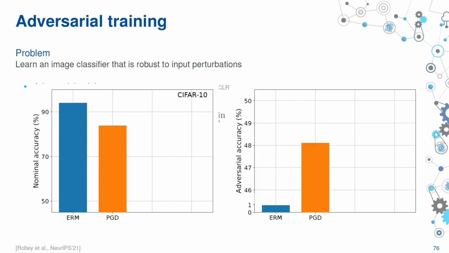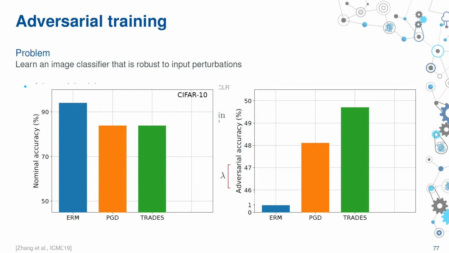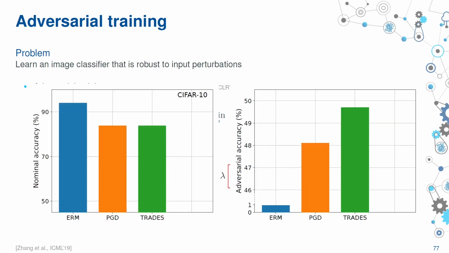The typical way to do this, and this is the point where I want to refine a little bit what we said before, is to use regularization. And there's nothing wrong with this. You add a penalty, and you can actually get very good results, in the sense that for the exact same nominal accuracy, so accuracy on clean data, you can get even better robustness. So you can achieve a better trade-off between these two things. It's not to say that regularization is not a good idea. It's just that to make this work, first, it takes a lot of adjustments of this lambda, and it's also very problem dependent. This is the thing that we want to avoid.